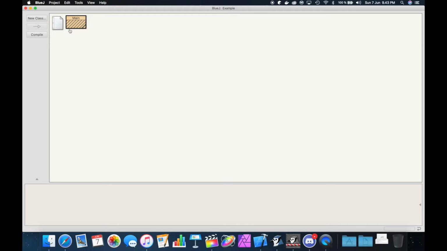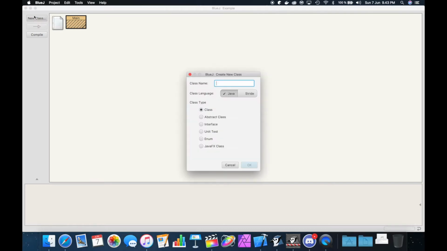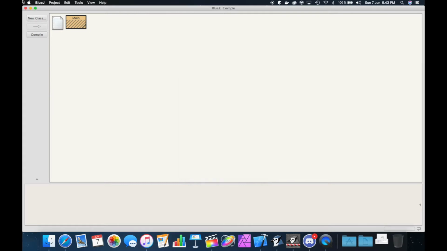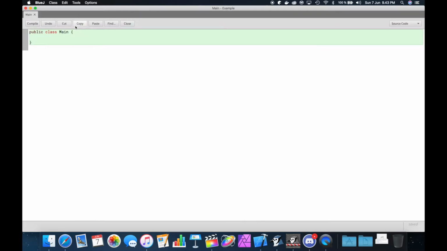And let's look at this main class I have here. To create a new class, what you do is you click this new class button and you give it a name like main, like the one we already have on here. Now there's a bunch of other options here, and just ignore that for now and just make a class. I'll click into the one I've already made here, main.